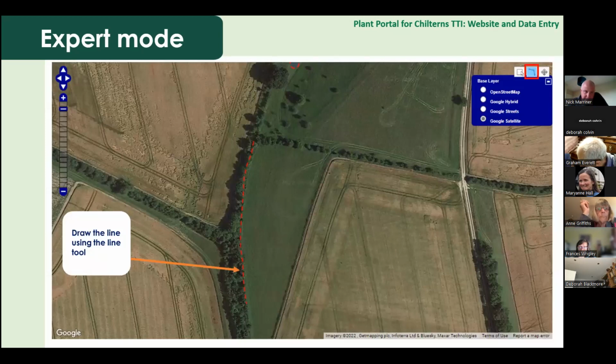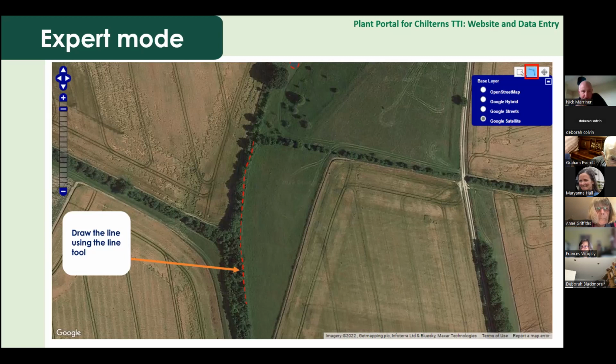Expert mode does also add some functionality for linear plots. When you were creating your plots and you selected that it was a linear plot, if you select expert mode, once again, you get an additional function. You can see at the top right there, I've highlighted in red an additional tool. It looks like a linear plot on it, and it's basically a transect tool.